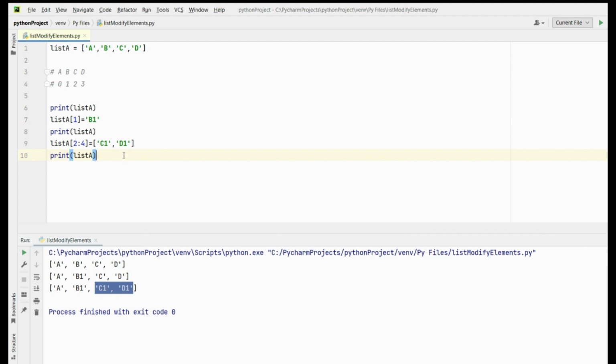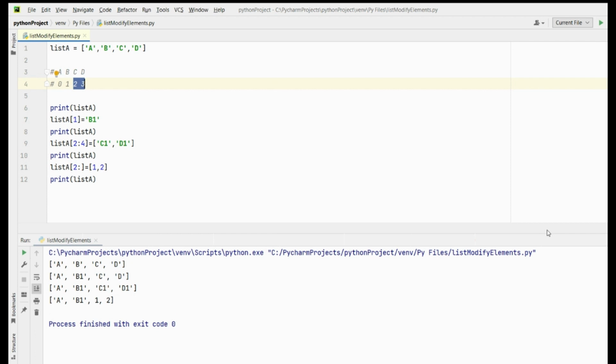Next we will modify the elements, but this time we will provide just the start index. This means that we want to modify all the elements after index 2. However, this also depends on the values that we are providing as a replacement. After 2 we have only one more element, so overall 2 elements can be replaced, so 2 numbers are provided as 1 and 2. When executed, we can see that the numbers at index 2 and 3 have been replaced.